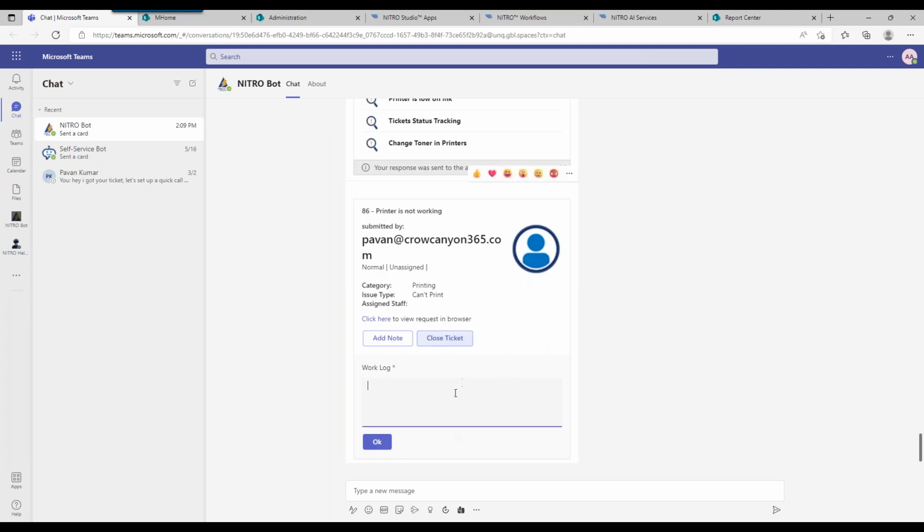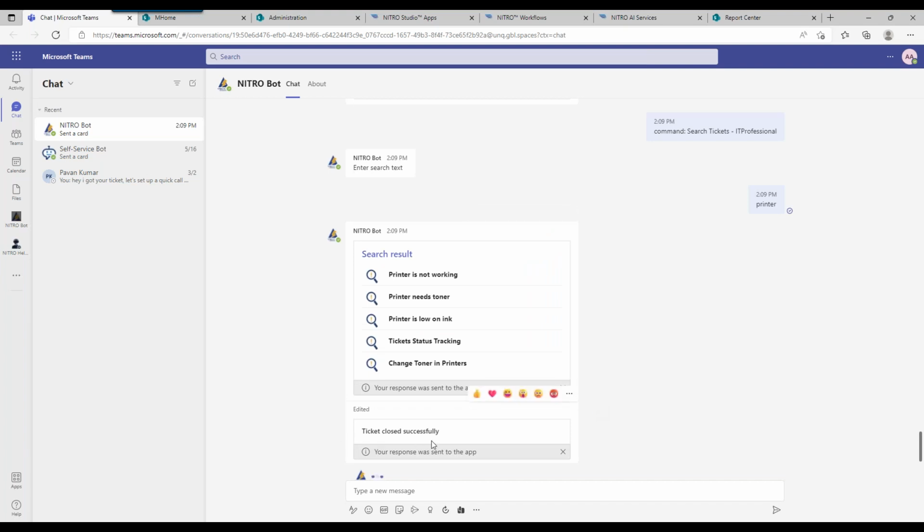And then we have to enter a note. So you can see we got some prompts in here as well for some information, like how do I capture more detail? We don't want them to just close it. We want them to actually add some data in here. Resolved when I visited the office, or something like that. Hit OK. Now I get ticket closed successfully.